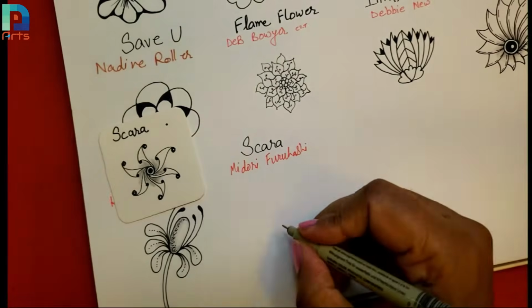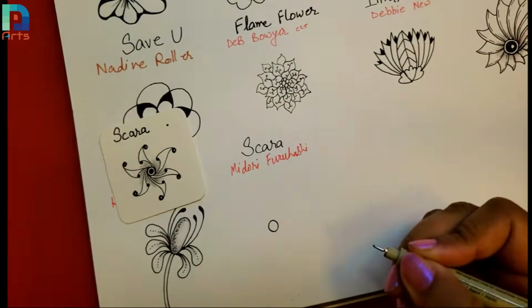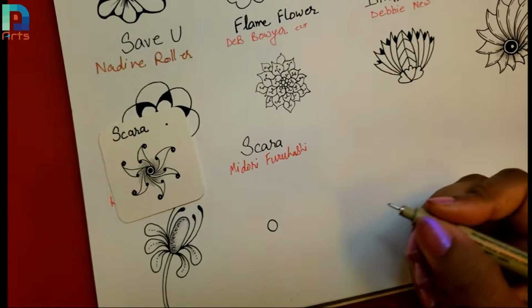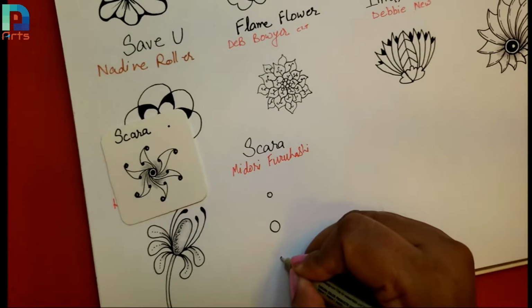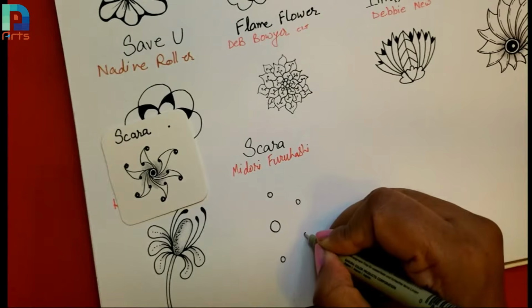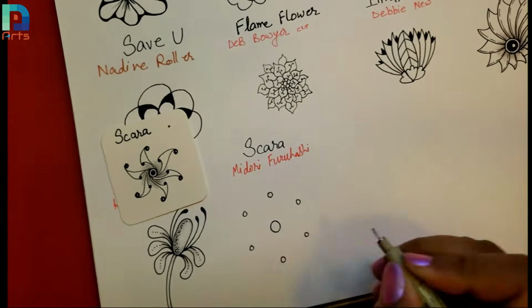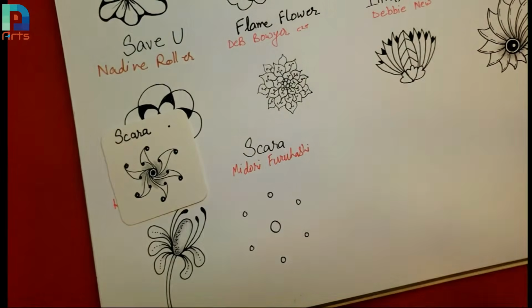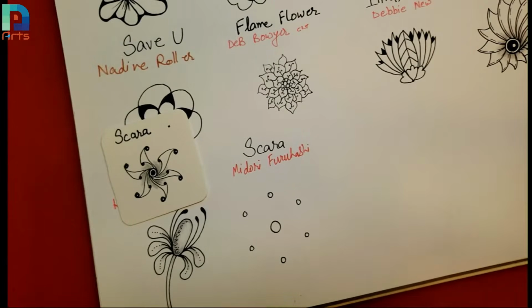So how do you draw this tangle? You draw a circle in the center. Then you draw 6 circles: one top, one bottom, and two on each side. So one in the center and 6 circles all around. That's why we are drawing the seeds first, so it's perfect for the seed and cadent family.